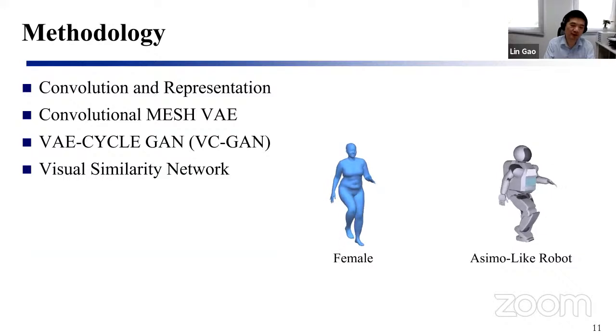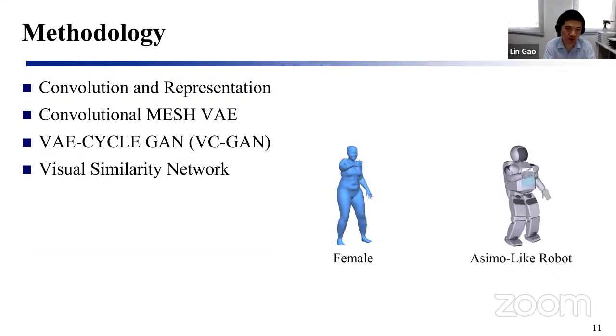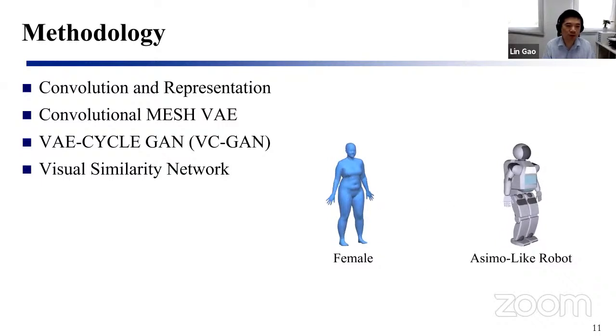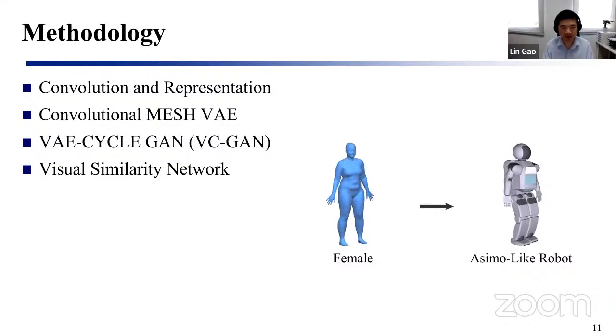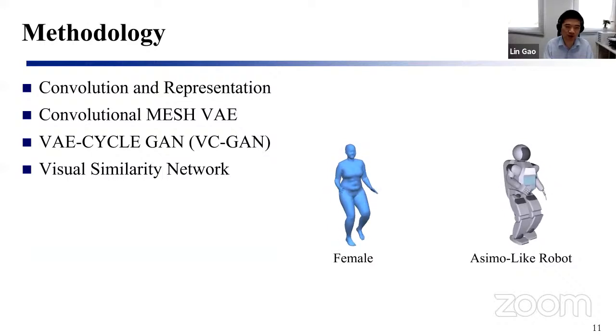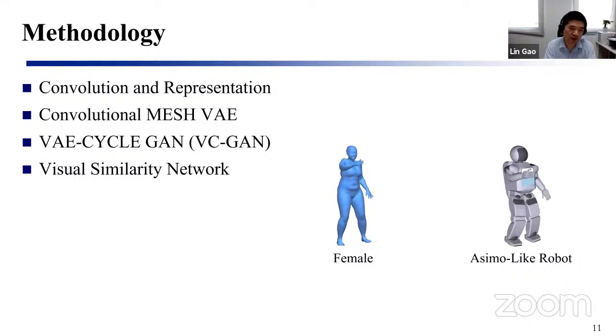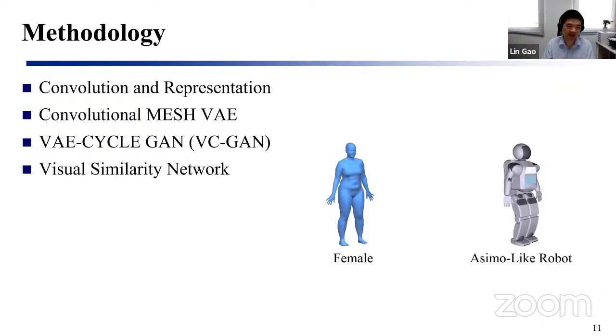So if we want to finish this task with a network, we need these components. One thing is how we represent the 3D model. We could not use the position of the points. This is not an easy way to encode and analyze the complex structure. So we could not use the vertex positions directly. We need some representation that is suitable for analyzing complex motion. This is one thing: we need something to represent the 3D deformation.